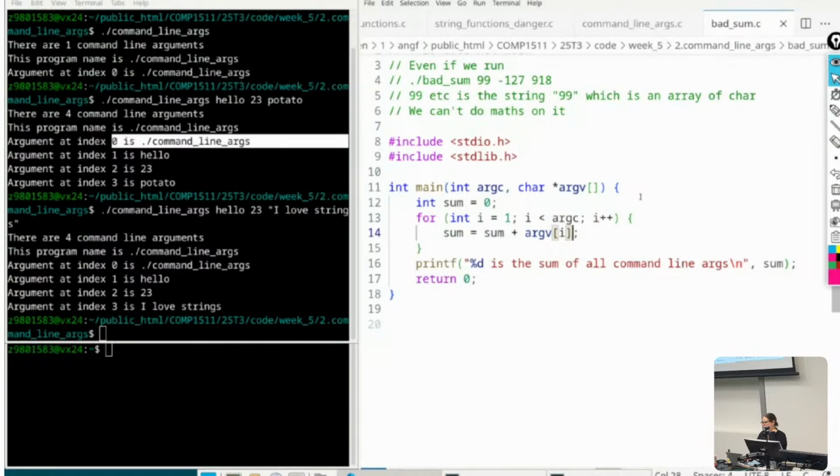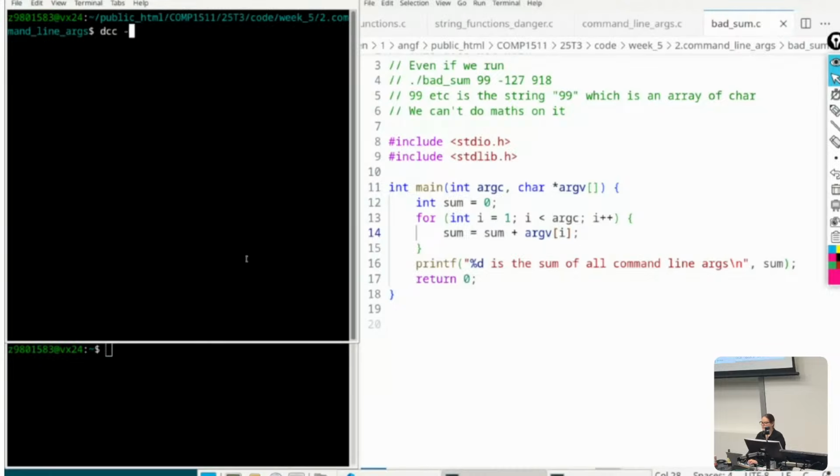Let's just have a look at this example. Now imagine I wanted to do something where I could run my program and type in numbers, and it could just go through the command line arguments and add them all up. It wouldn't include the name of the program, but it'd go through the rest of them and go, well, 9 plus minus 87 plus 23, and spit out an answer.